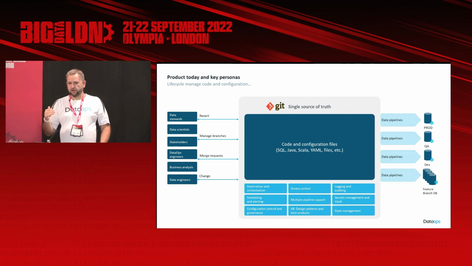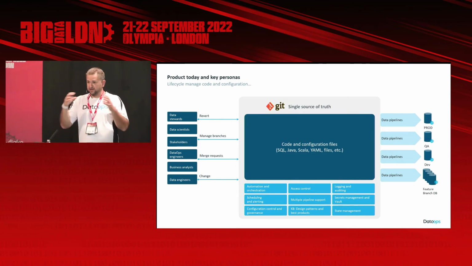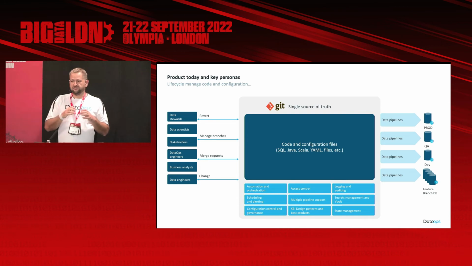With this now, every single branch becomes its own database. So you have your prod database, your QA, your dev, all the feature branches. And the other benefit of having all of these is that multiple people, multiple teams could be working in parallel, delivering on these data products. So you're not limited to just one group being in control of all of this. If you think about how data mesh works, well, you've got different domains, each one kind of being the master of their own domain, and they're delivering data products, and nobody's stepping on each other's toes.